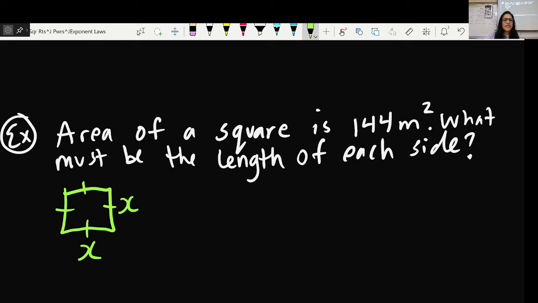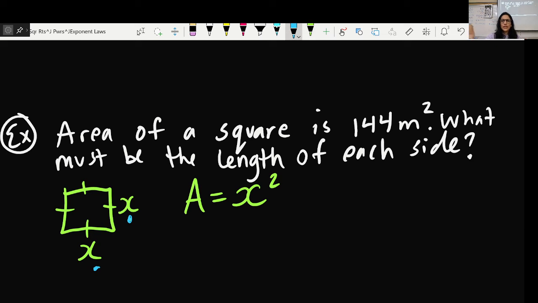Yeah. So all the sides on a square are the same, so if I wanted to calculate the area, what would it be? Forget numbers, but using these variables, what would it be? X times x, which gives us what? X squared. Does everybody see how I'm coming up with that? So to get the area of something, it's always length times width, or the width times the height, however you want to refer to them. So I would take this x and multiply it by this x, and that's how I get the x squared there.